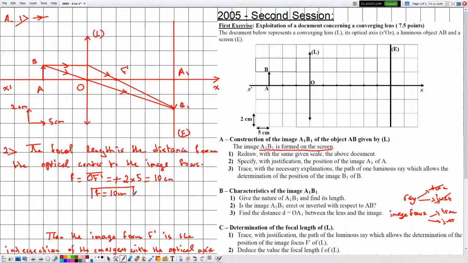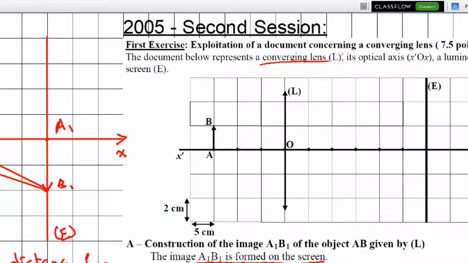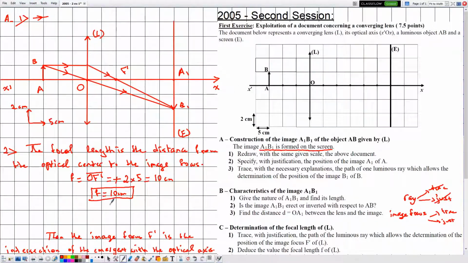So the focal length in this case is positive, which verifies that the used lens is a converging lens, because we know that for a converging lens the focal length is always positive. And by this we have finished solving this exercise. Hope it was beneficial for you guys out there watching it, and see you soon in another one.